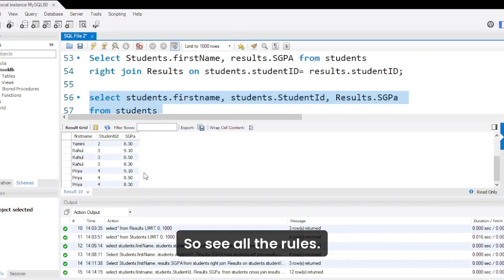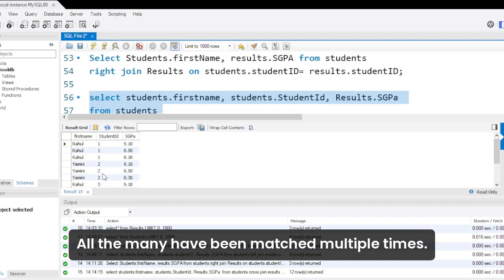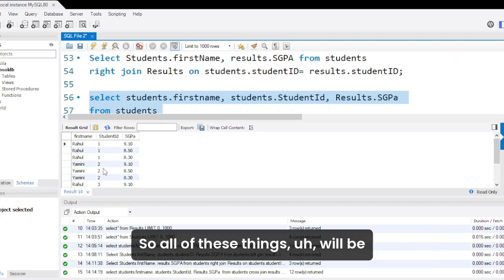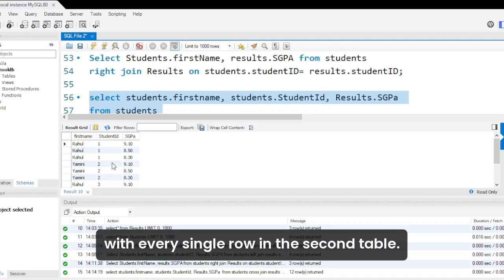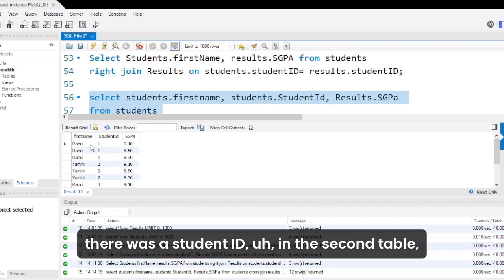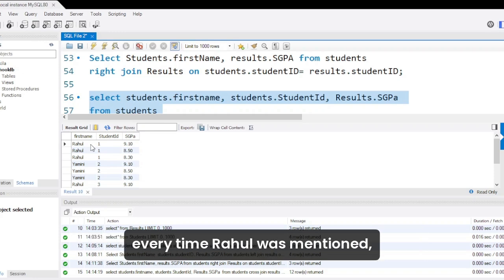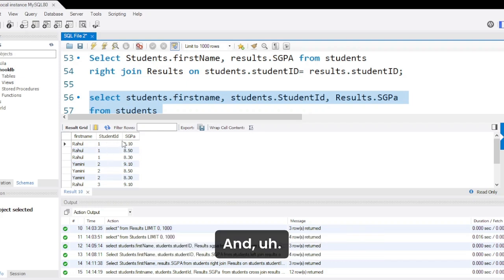So see, all the Rahuls have been matched multiple times. All the Yamini have been matched multiple times. What is basically happening is every single row from the first table is matched with every single row in the second table. Understood?